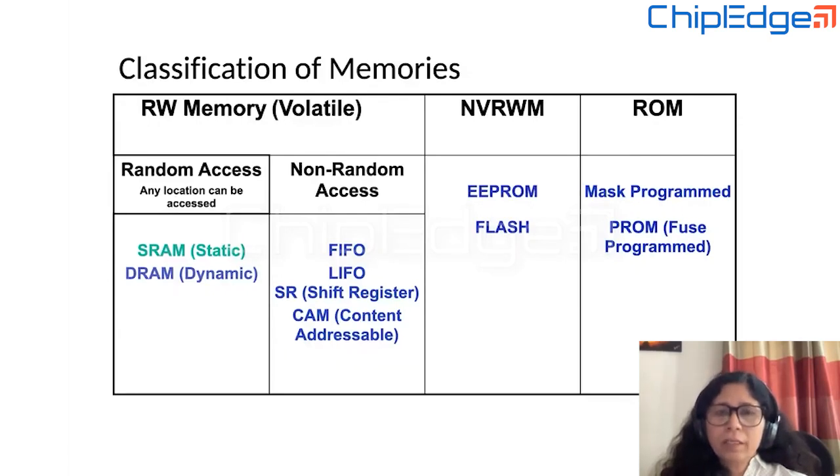Then we have non-volatile read-write memories. Non-volatile means that data remains there even if the power goes off. So that's the advantage of non-volatile memories. And then we have read-only memories, where you can't write, you can only read, and the data stays there. Mostly the application of ROM is that boot code is programmed there once for all, and it stays there. You just read it whenever there is a power up needed. So this is a broad level classification of memories, and during this presentation we will be talking about SRAM mostly.